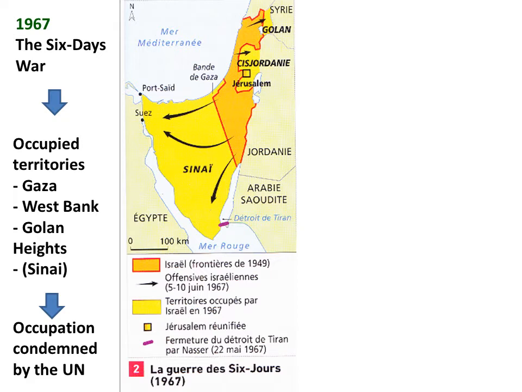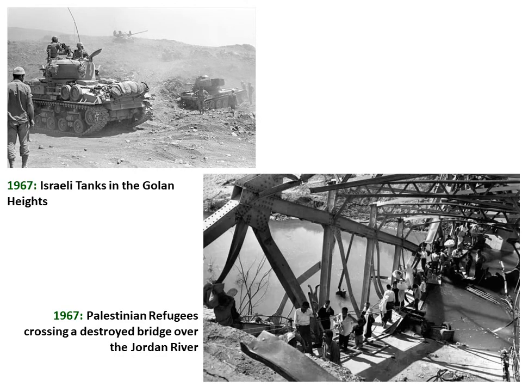To this demand, the countries of the Arab League issued a declaration which went down in history as the Three No's declaration. And they said, no peace with Israel, no negotiations with Israel, and no recognition of Israel. So you see, the situation was a total stalemate. Some pictures to illustrate the Six Days War.